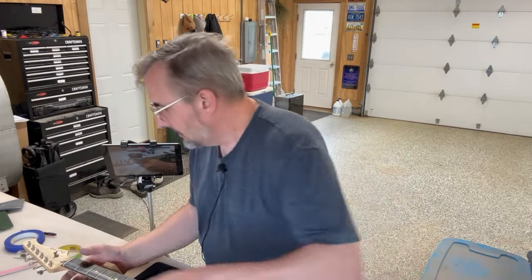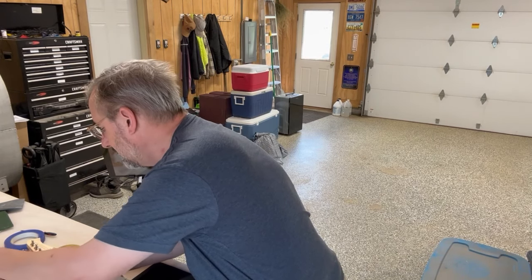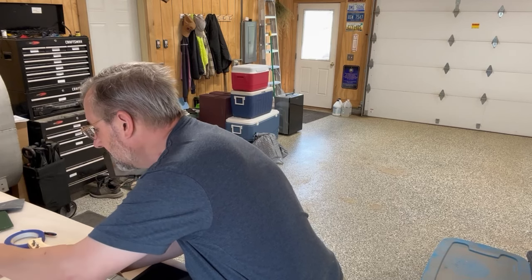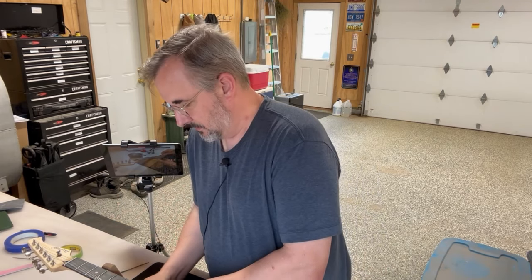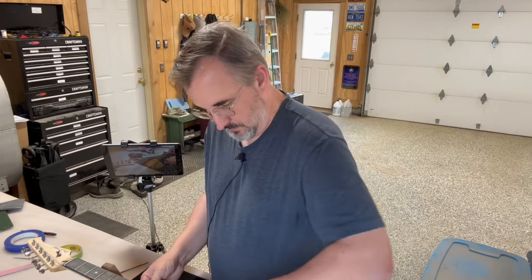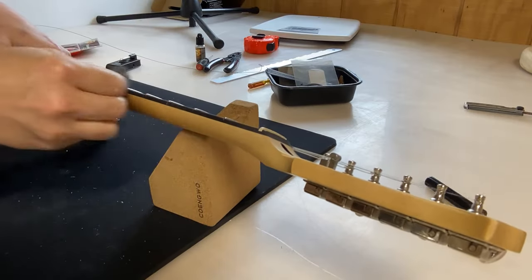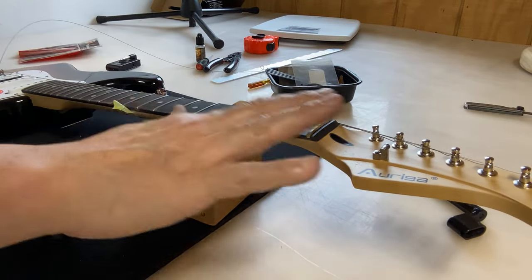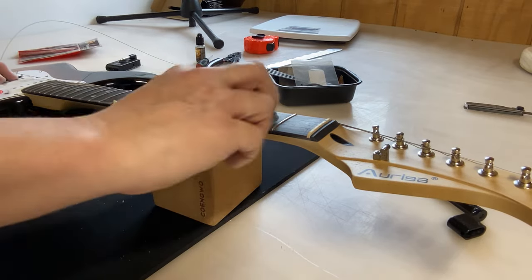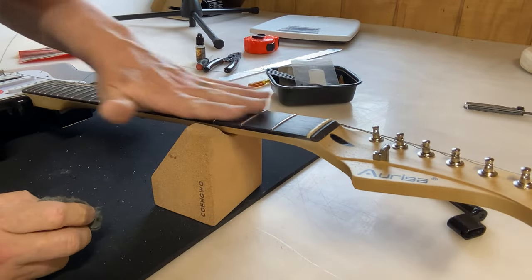So then, I'm going to want to loosen these up a little bit more. And then I'll take just some steel wool and polish up these ends. And then make sure that any scratches you put in the grain on the fretboard, you just kind of go over it with the steel wool to make that grain all go the same direction.